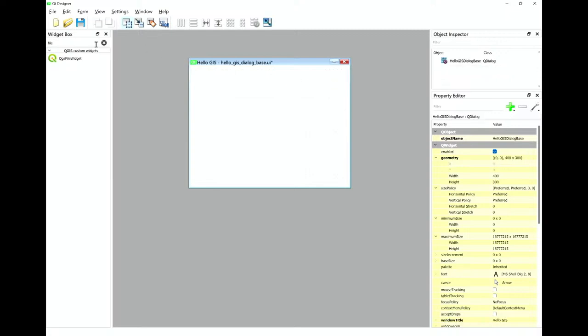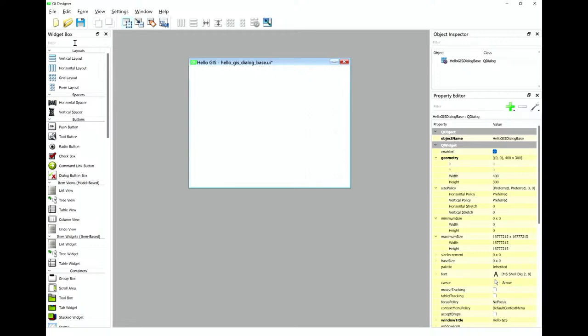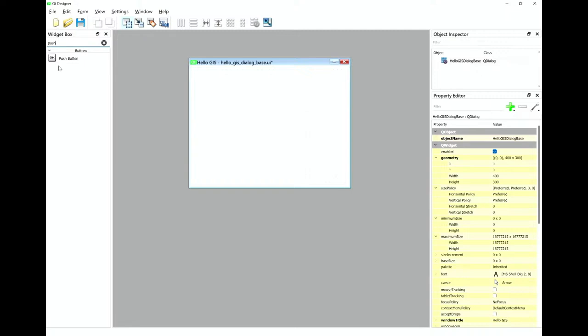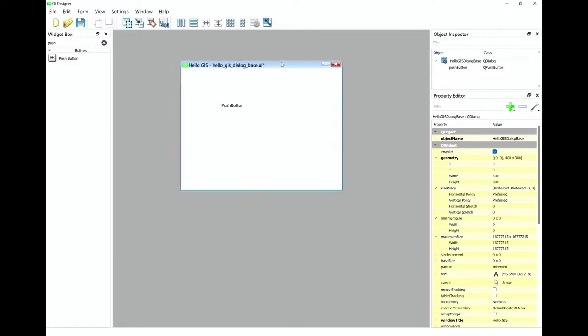Okay, then maybe the easiest function: I will create one button, and when I click on it, maybe we can see Hello GIS. So I need one push button, and I will add it here. In Qt we also have the option of making our plugin or user interface responsive.